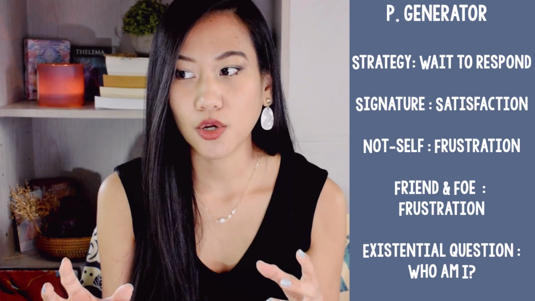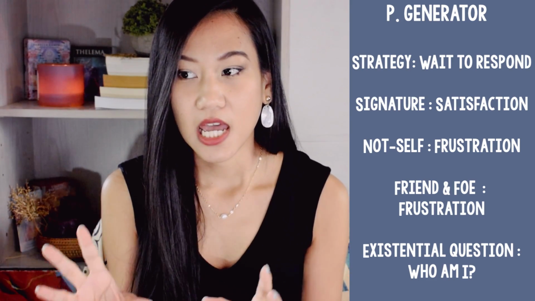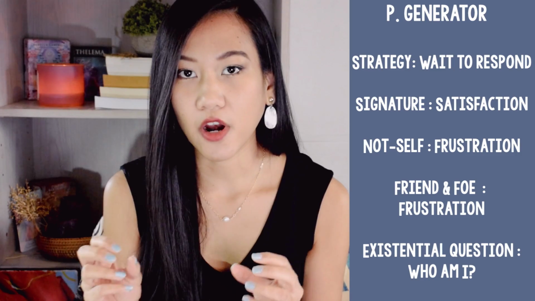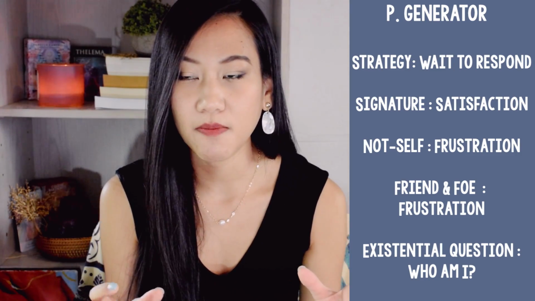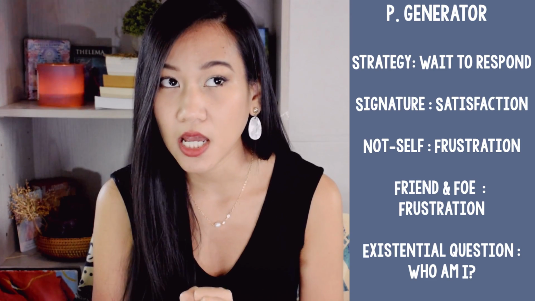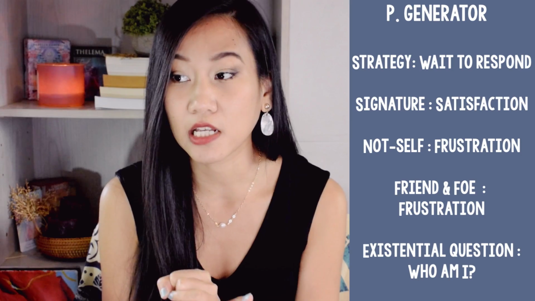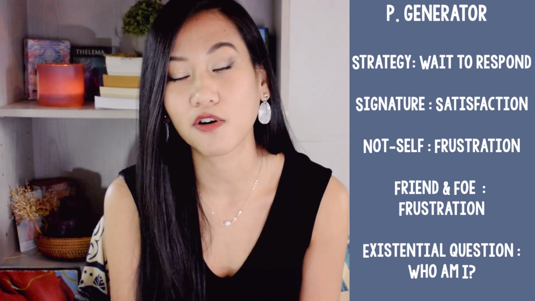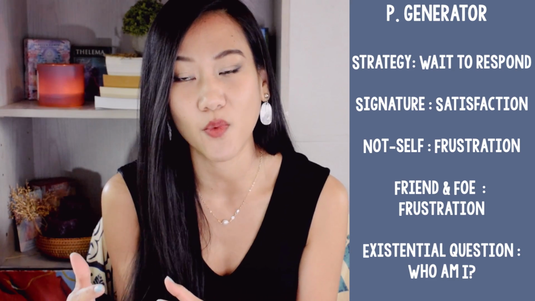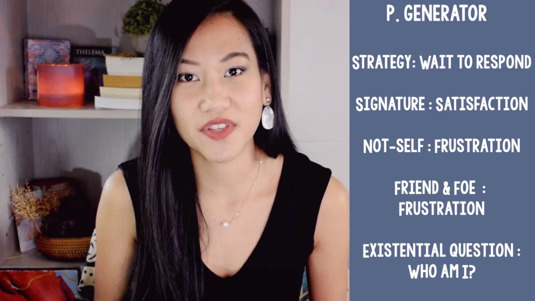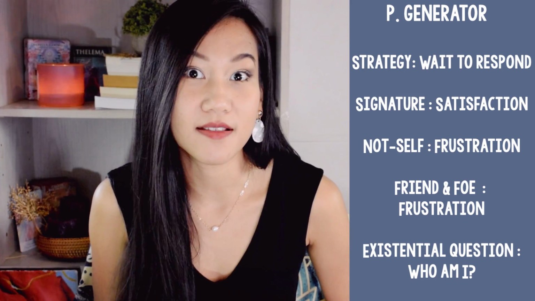But what they have to do is they still have to wait for a couple of things. They have to wait, first of all, for their authority, because there's going to be another defined center in their body, maybe their emotional solar plexus authority. You have to either be an emotional solar plexus authority generator or a sacral authority generator. Even the emotional solar plexus, you still have to wait for your emotional waves to die out. If you're a sacral, you have to wait for that sacral response.